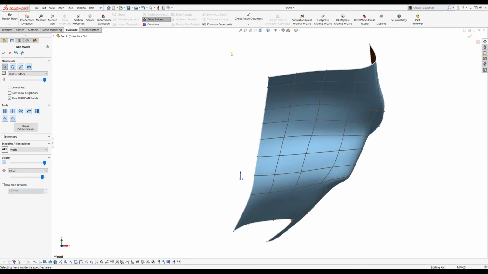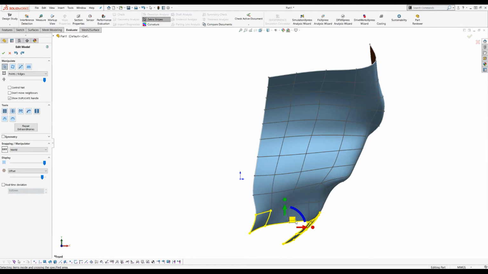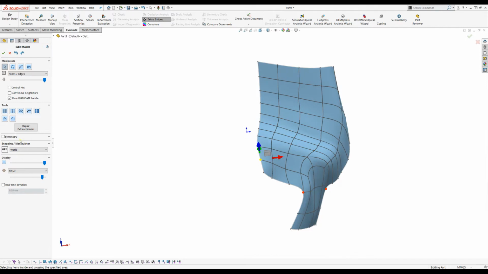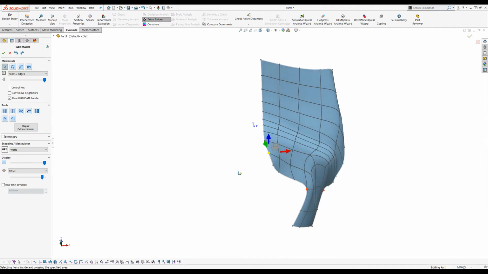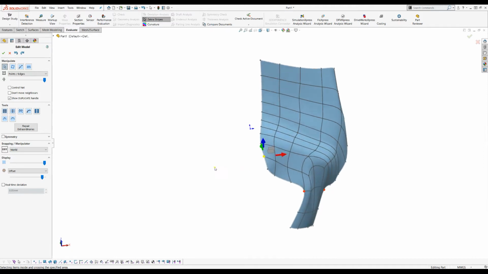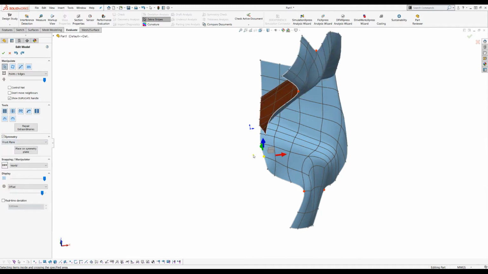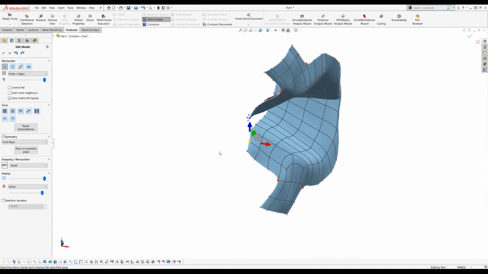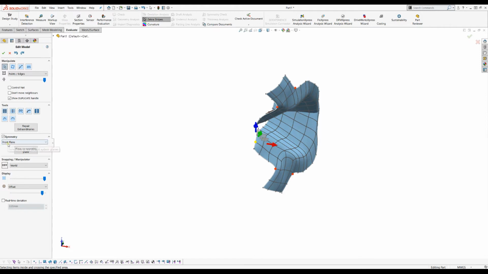My goal here is to actually model only on one side of the screen, so let's just move this a little bit more and have my object like this one. What we have here is what is called symmetry. The main idea about symmetry is that you model half of the object, then you make it symmetrical and get the other half. I will just enable my symmetry now, and as you can see here, the software automatically created symmetry around my front plane.